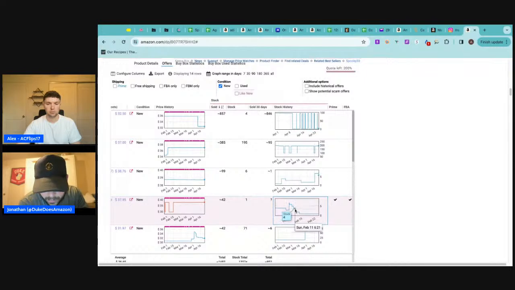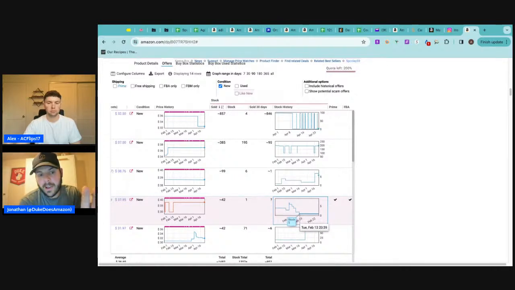So at the high point, there was what, 7? 7, yep, 7 on February 8th. And so a week later, they sold through 7 in a week, basically. And so for me, then I'm like, oh, interesting. Okay. And then the one above that, you can see there they went from 4 to like 2 over the course of 2 weeks. They're probably not getting a huge buy box share. So now I'm like, okay, one seller got 7, another got 2.